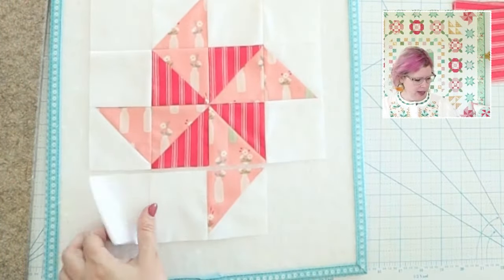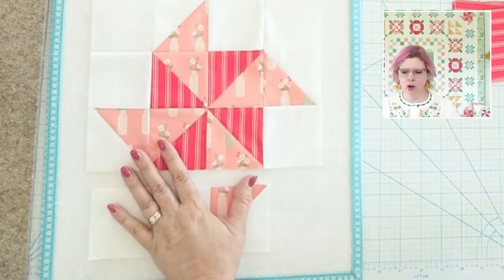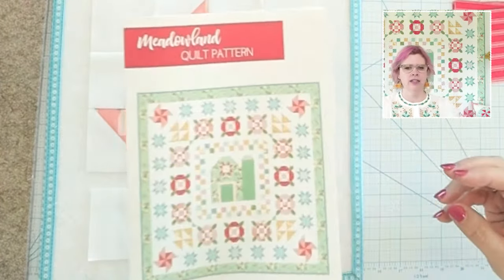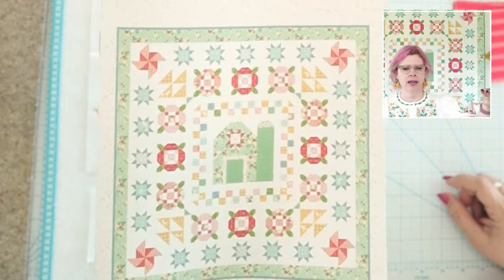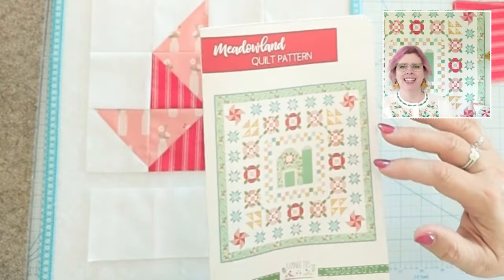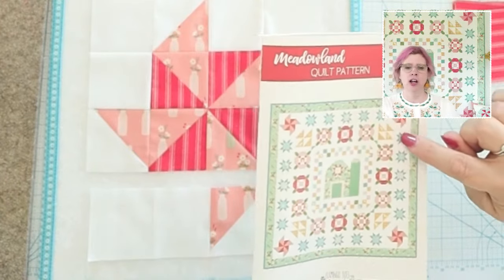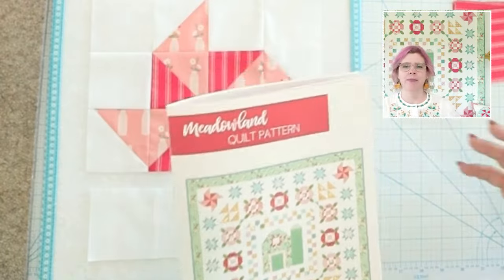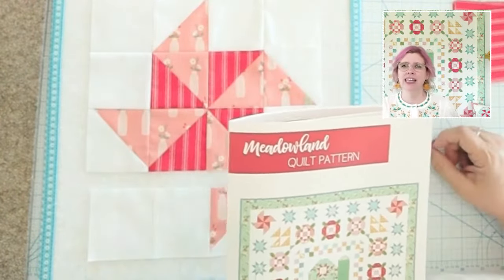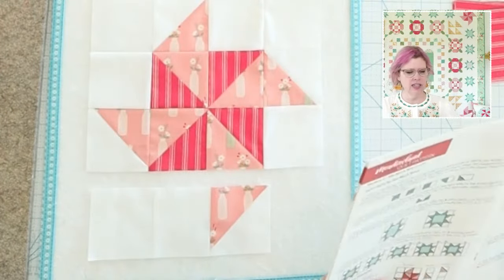Are you ready to sew? Let's sew! Okay, here is our cute little pinwheel. This is our pinwheel block — it goes at the corners of the quilt, and you can see them in the quilt behind me. I wanted this pinwheel to not have a ton of white space. If I had pieced the whole pinwheel block together, there would have been quite a bit of white sashing between the stars and the flowers, and I didn't want that. So we're getting creative with how we assemble this block. The instructions in the pattern are easy to follow if you are not going to use directional fabrics.